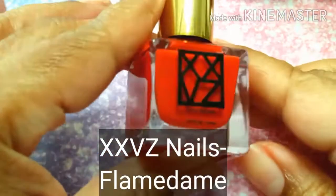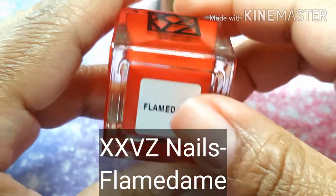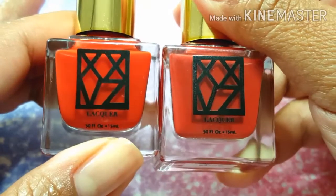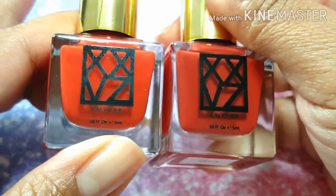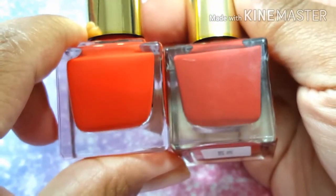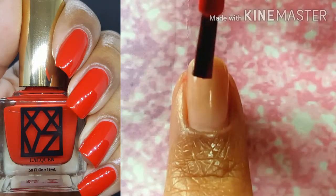Now we are moving on to Flamedame, which even though I swatched it in the other video, I didn't swatch it together with this collection. And I want you guys to be able to see the comparisons side by side on my skin and in the bottles. So I am showing you Mild Sauce next to Flamedame because, if you remember from the other video, Flamedame was this super bright cherry red, and it's so cheerful and so pretty, but you wouldn't know it without having something to compare to.